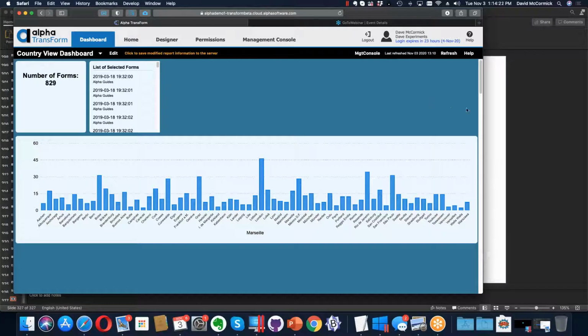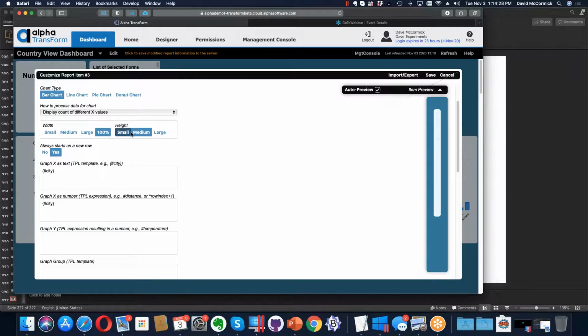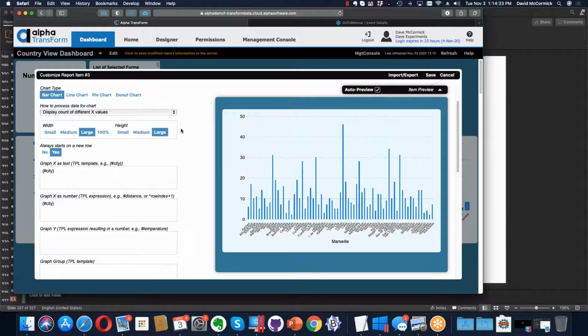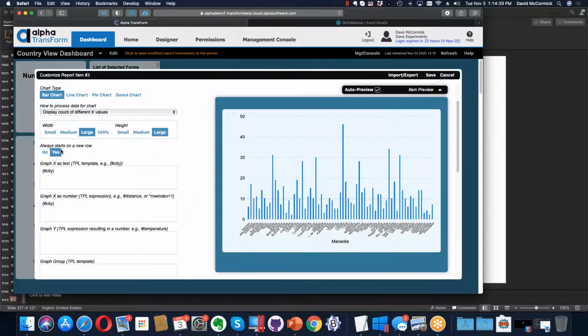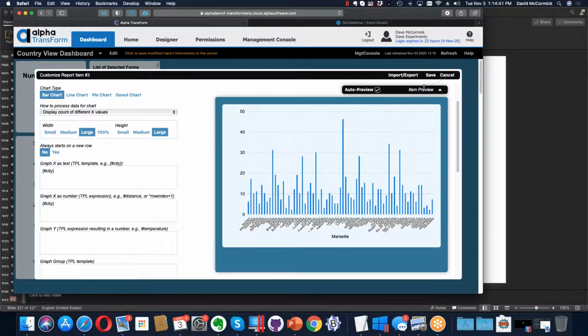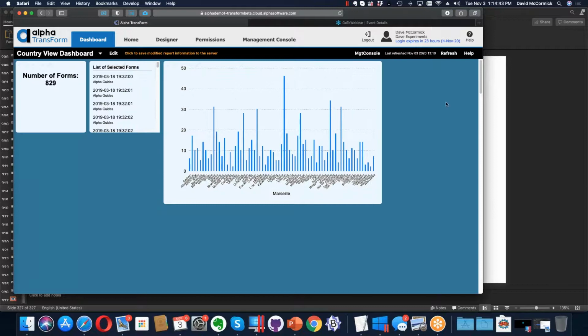Now, this is already a responsive layout, so I wouldn't have had to do that. For example, if I said, just make this, let's go with large, large, and save, and I shut off the always start on a new row, it's going to try to fit there.